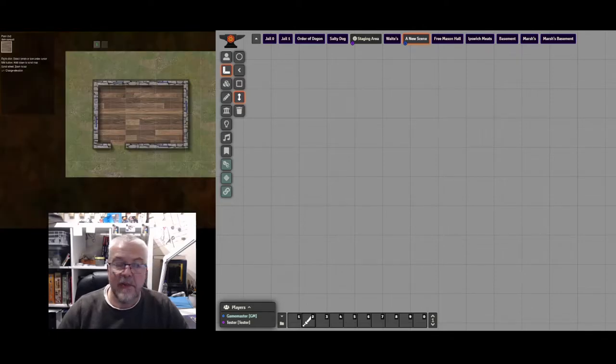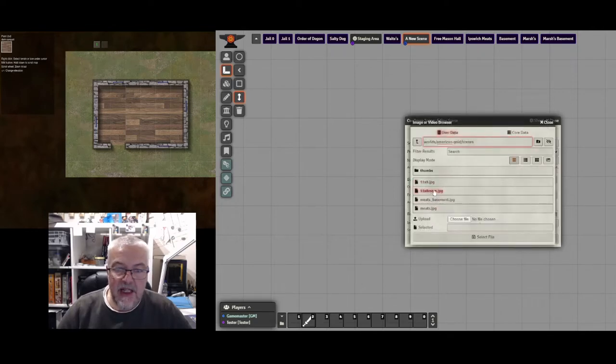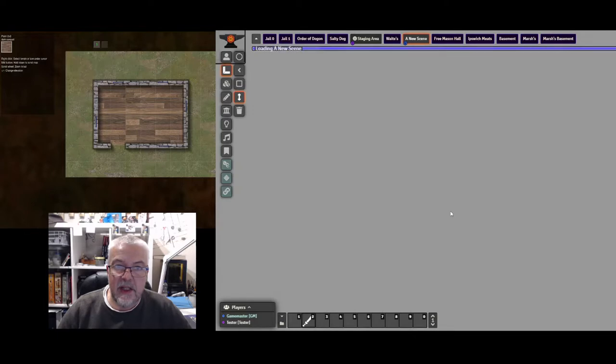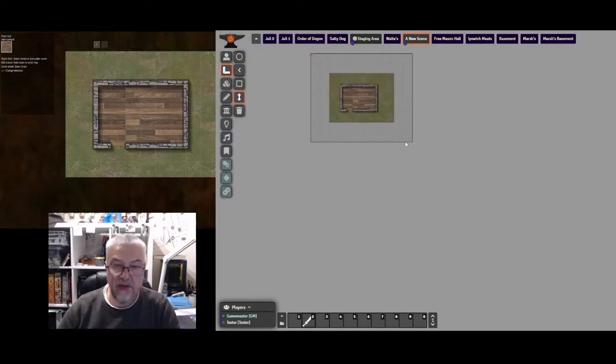Lovely jubbly. Okay, now over to Fantasy Grounds. No, I keep calling it Foundry Virtual Tabletop. So I've already created a scene. I'm going to go in here now and I'm going to select my background. So here's my background image and 11 by 8 room. That was the one. Hit select file. And if I just do this here now, save changes, yeah, give me a warning. It'll come in here. And sometimes, I don't know, I'm just flicking out of it. I'm going to come back into it. Oh, sorry, that happens up there. It's up here. If that ever happens, see, it sometimes goes over here. I'm just going to delete that.